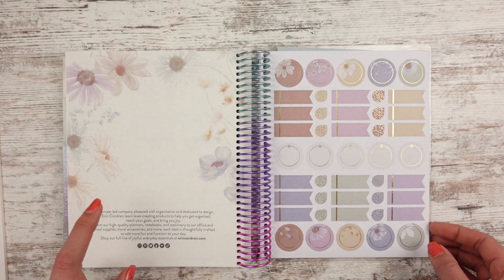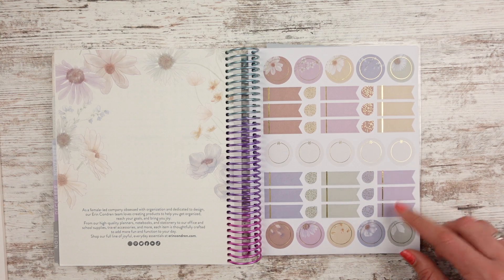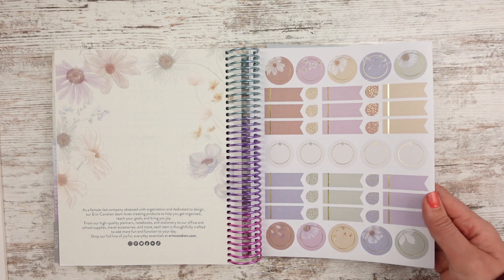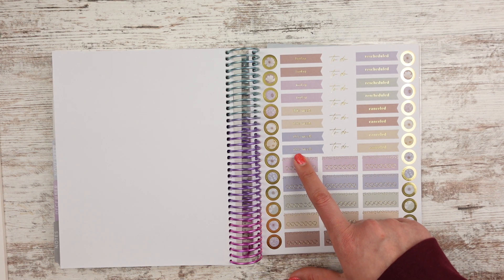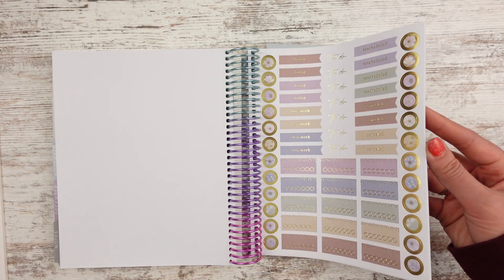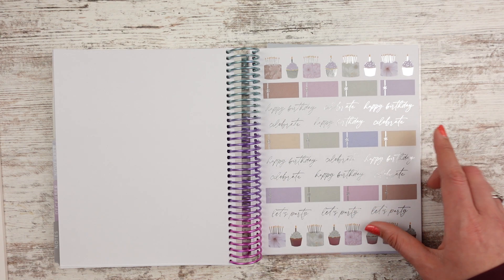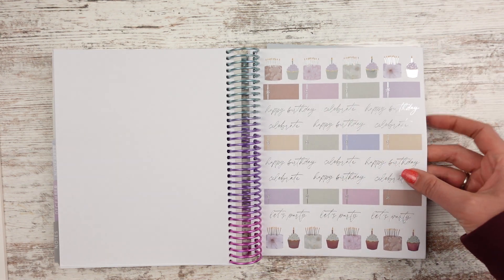And then there are always some free stickers on the back page. I'm guilty of almost never using these — I honestly forget they're there. I will try to do a spread with these. We have flags, teardrops, little circles with flowers in them, to-dos, habit trackers, flower circles, and stickers that say 'this week,' 'today,' 'rescheduled,' and 'canceled' — they're all gold foiled. And then some are silver foiled. And this is your birthday sheet — it's got cupcakes, birthday cakes, a little box, and stickers that say 'happy birthday' and 'celebrate.' The cakes have flowers on them — so cute. I've used these to make birthday cards, honestly.